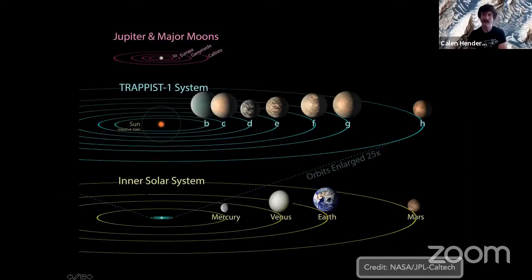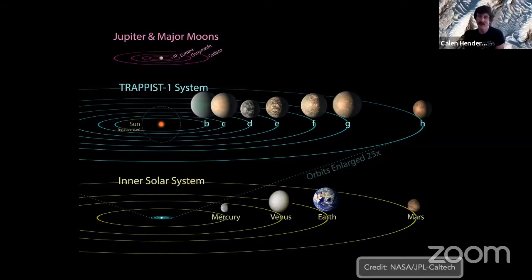So how does TRAPPIST-1 stack up to the solar system? I'm showing at the top the relative orbits of the Galilean moons around Jupiter, scaled to the same orbital separation. The middle section is showing TRAPPIST-1. So there's the 7 different planets, B through H. Their masses again range from 0.3 to about 1.2 times the mass of Earth. Their periods are from 1.5 to 18.6 days. So you can see B and C roughly have the same distance from TRAPPIST-1 as Callisto does from Jupiter. And there you can see again that our sun is several times larger than TRAPPIST-1, about 8 to be exact.